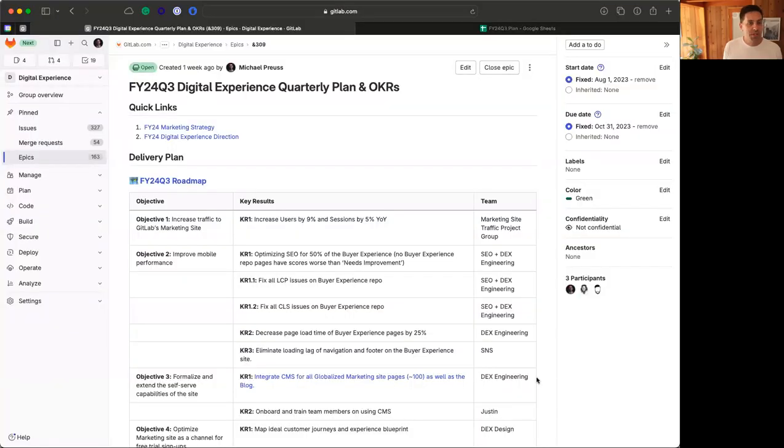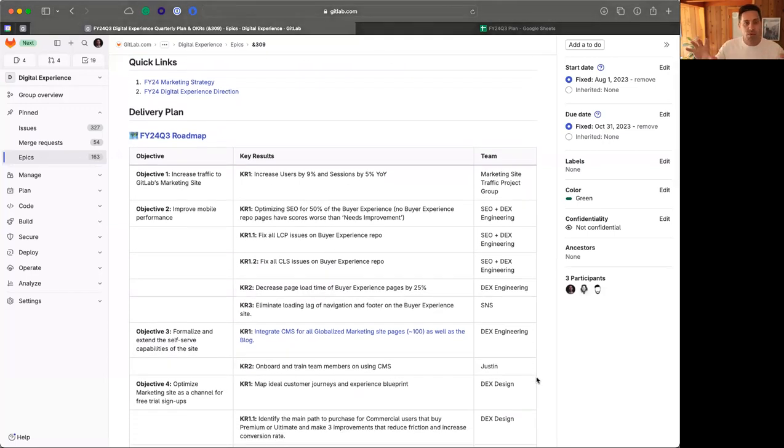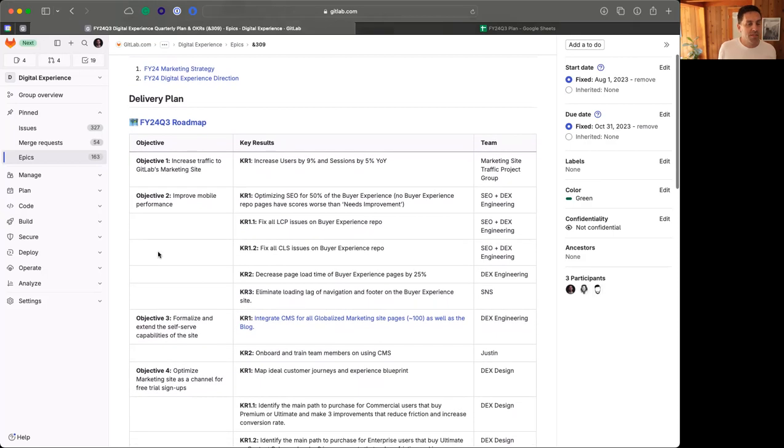So what we're going to get up to, effectively, you can see this as two big bodies of work. Usually our teams work together, our engineering team, our design team, and we work iteratively through 2 week sprints. Because we're going to be delivering the CMS for the marketing site, it's a highly technical task. We're going to take this quarter to split off. So we're going to have a real technical engineering focused initiative, and then some more UX research, user experience design work. So you can see that broken down into our 4 objectives here.